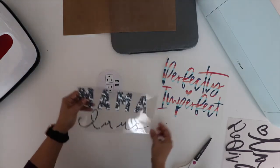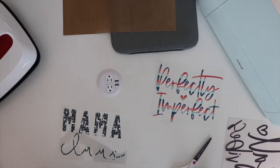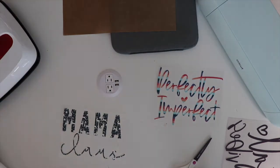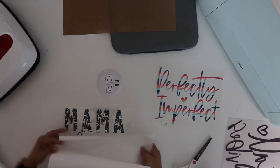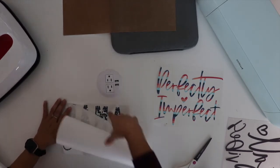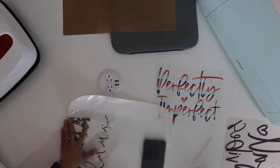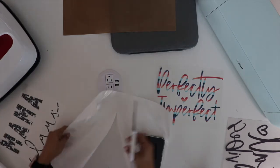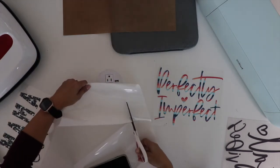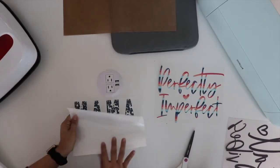So we have our little images cut out. The first one I'm going to do, let me turn this back on, is this one. I'm gonna grab my sheet. And I'm gonna cut down. It's not sticky, so I don't have to worry about sticking to it. But I'm gonna cut down, and then we're gonna cut just a tad over. So we have our little heat transfer tape cut down.